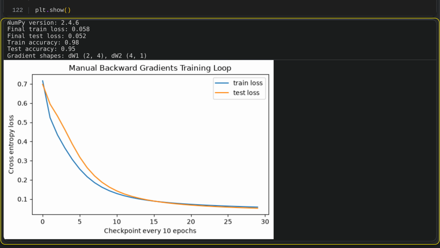This script uses NumPy to build and train a small two-layer neural network that classifies data from two input features. It learns a nonlinear decision rule through manual backpropagation over 300 training rounds. Training and test losses are tracked to check learning progress and possible overfitting, and the final results report losses and accuracy for both datasets. The loss plot should show improving performance over time and indicate how well the model generalizes to new data.